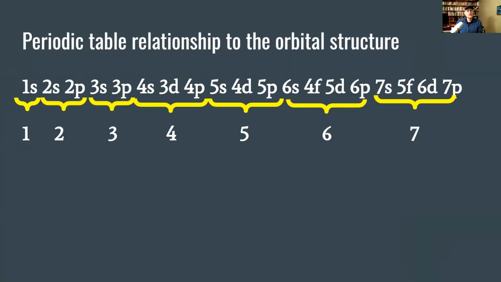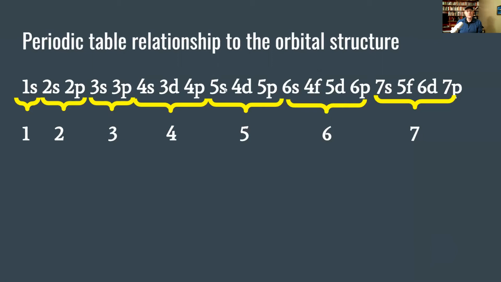So if we take a look at the periodic table once again and start relating it to the orbital structure, you'll notice that I wrote out that entire section once again. This time I didn't color code it, but I did block it up into chunks based on the row that it's on in the periodic table. The first row is just the 1s, helium and hydrogen. The 2s and the 2p can hold 8 electrons, and that's where you get the entire second row, going from lithium all the way to neon. The third row ends up being the 3s and the 3p. The fourth row ends up including the 3d, because now we hit those transition metals.